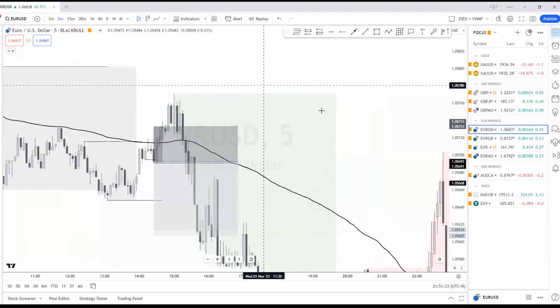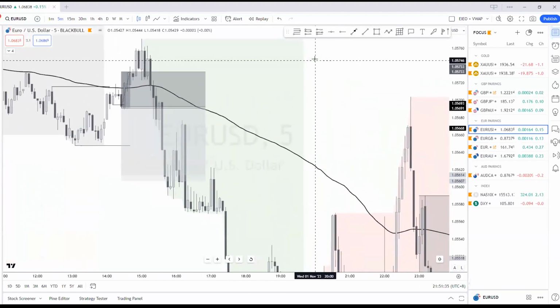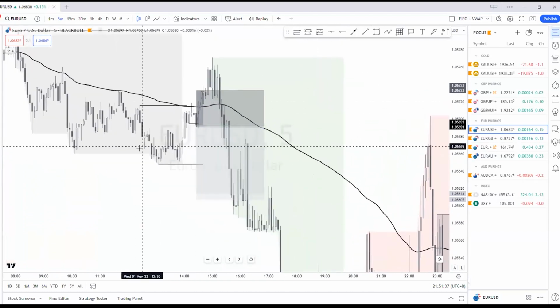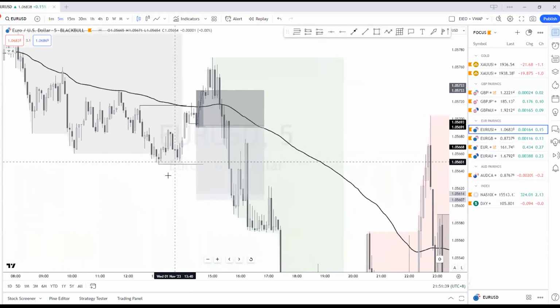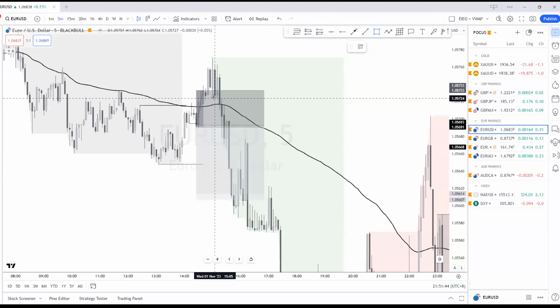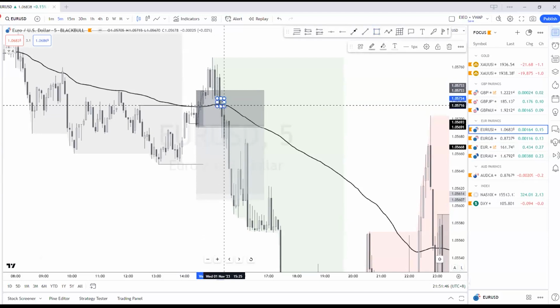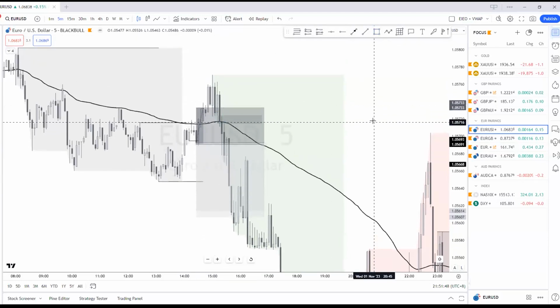Because your previous trade was very nice. This one could have worked out as well, but you rushed it. You chased price. Instead of waiting, you paid the lesson for it. Instead of waiting for the fair value gap from here. Exactly. So that's just something to note, for not just you but the rest of you also, the rest of you in the chat right now.